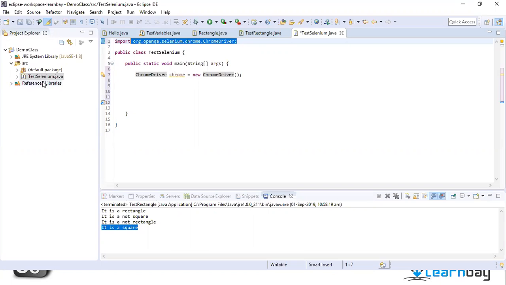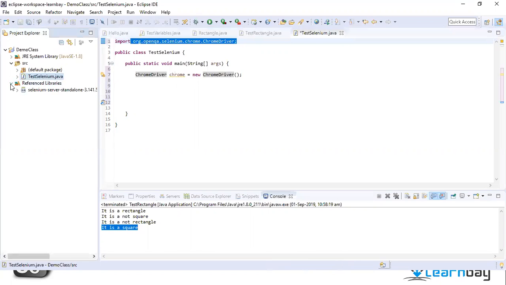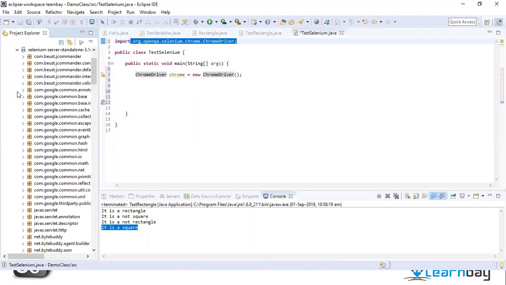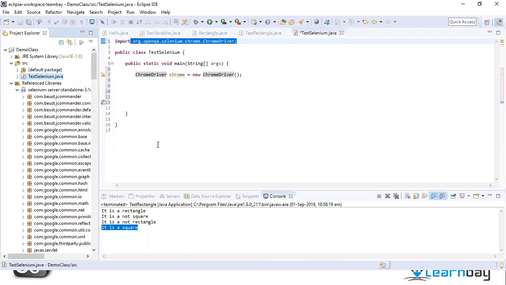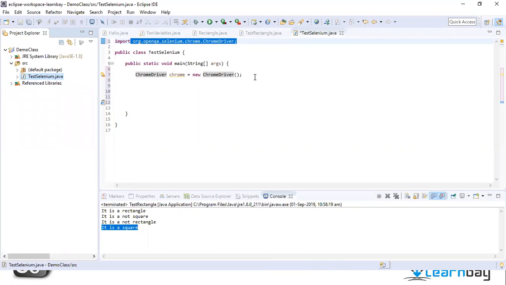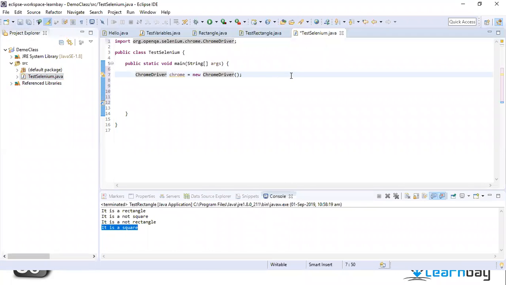So if you actually open up the reference library here, you can see that we have the Selenium standalone jar. If I open that up, you can see there are hundreds of them. And if you follow this path, you will be able to see that there is a ChromeDriver class.